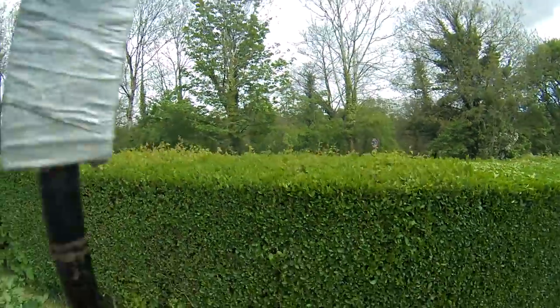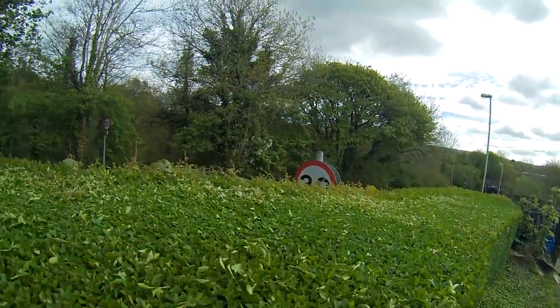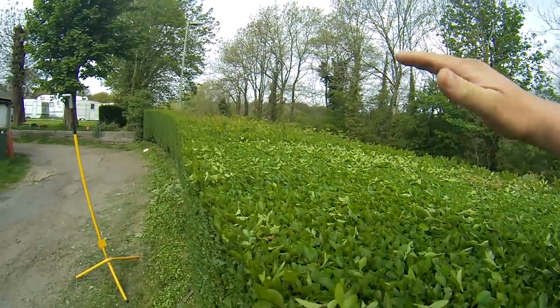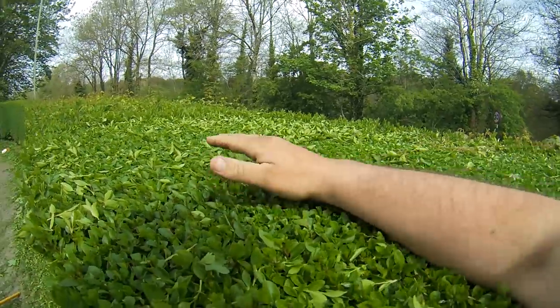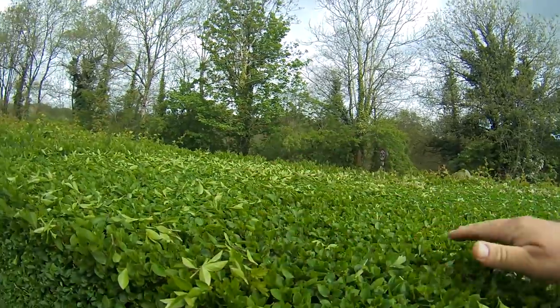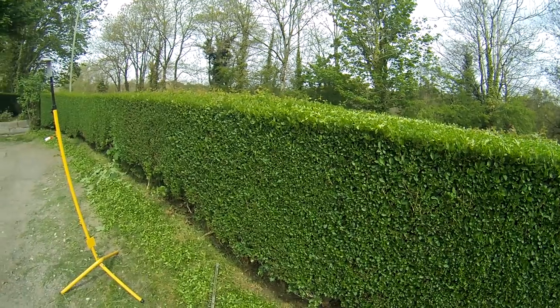Let us see. That's a lot better doing it that way. Like I said, this is how you're going to get one level, by holding it like that, swiping at it, keeping the bar, in my opinion, that way. Makes sense, doesn't it? Because the bar can't really rock. With this way, you could be like this. And that's after years and years of doing this, and this is what I've come to, works the best.